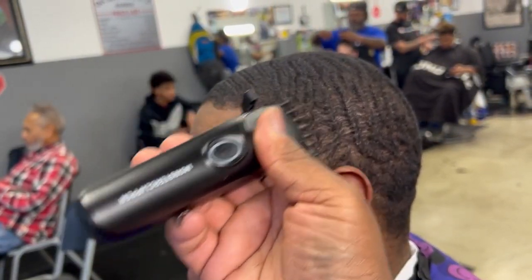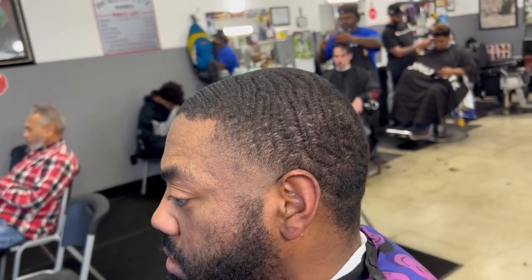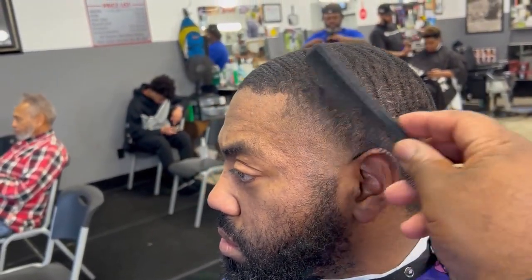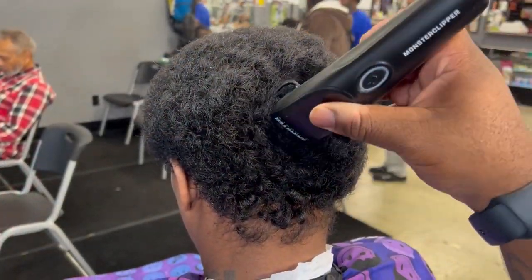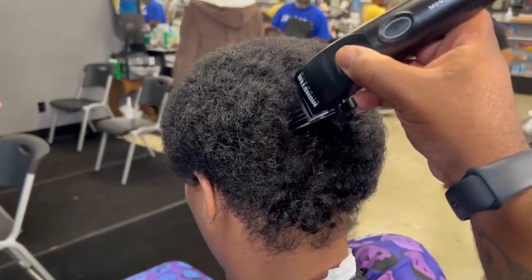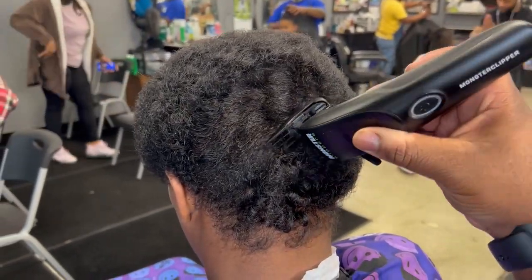If you've used anything from Monster, you know how their products are, right? But this cuts through hair great for fading, great for bulk removal. The blade, I am a fan of the Fusion blade. I am a fan of the hybrid blade. So these kind of blades are fine for me.